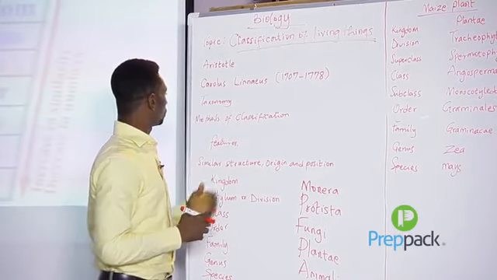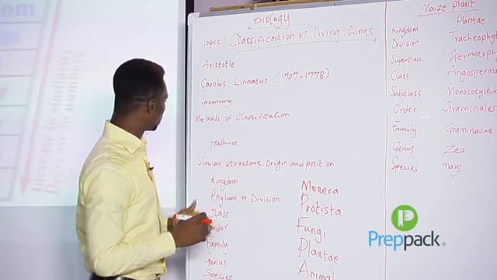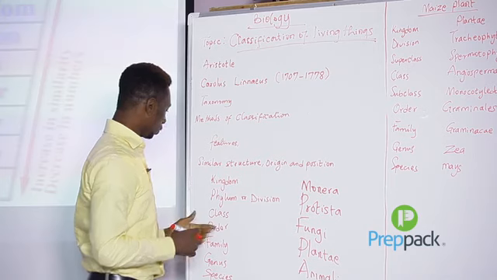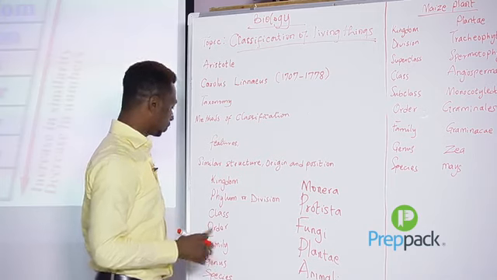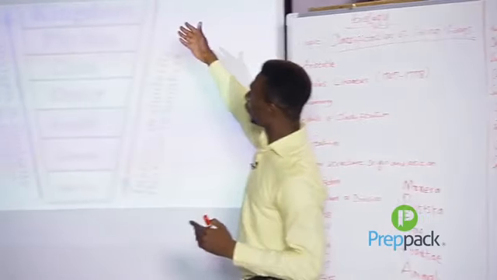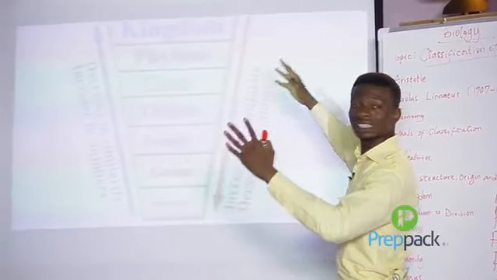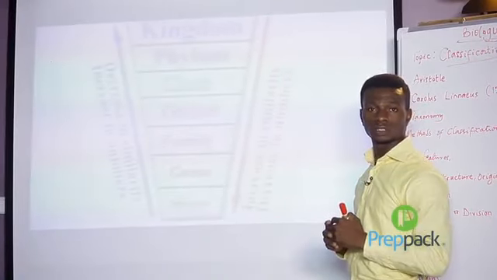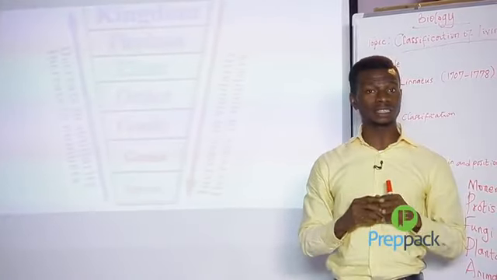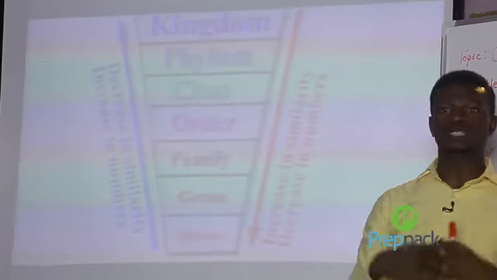Coming back to classification, living things are classified into kingdom, phylum, class, order, family, genus, and species. As you go down from the kingdom, which is the largest collection of organisms, there are about 1.8 million organisms that exist on planet Earth, and there's still more that is being discovered on a daily basis in the quest of biology.